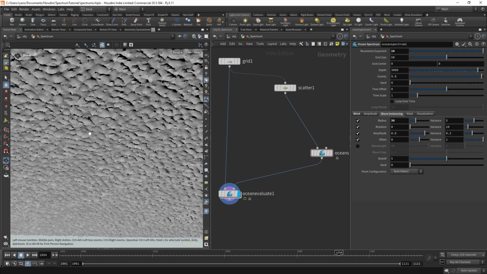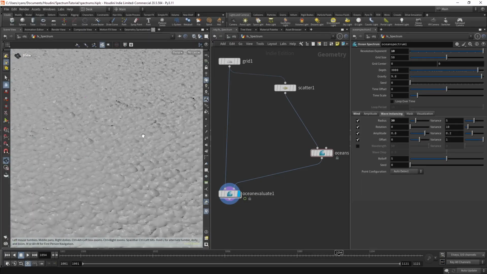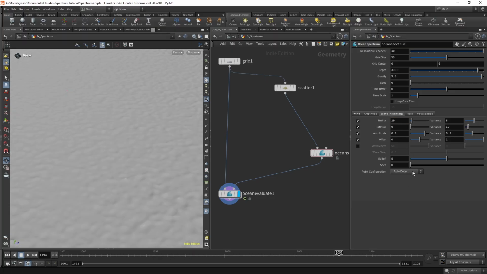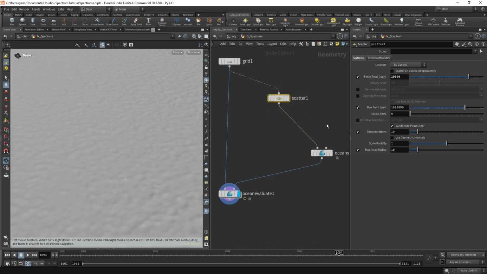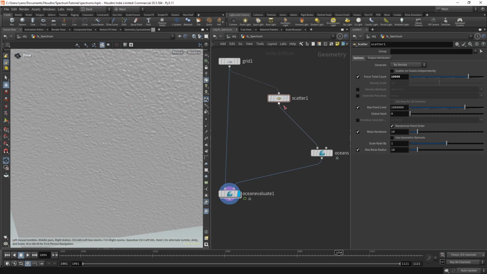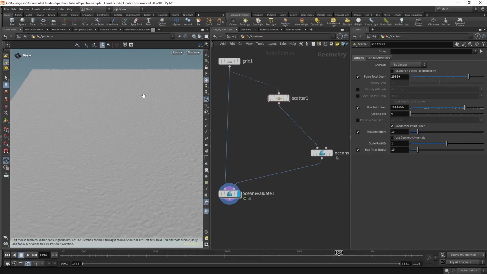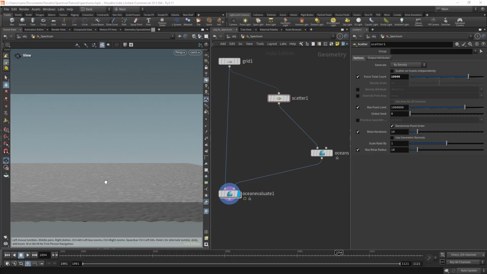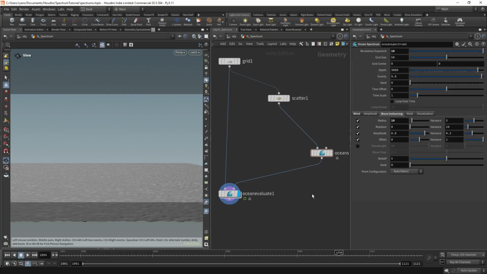If I increase this to 30, you'll see that we're getting overlaps, which is basically the waves being scattered on top of waves, which is why the amplitude seems a lot higher. Whereas if we reduce that down and keep that somewhat coinciding with the general distance from our points, we'll get a more consistent coverage and less flat patches and, more importantly, less overlapping waves. You'll still get a couple unless you do a really consistent scatter, but for the sake of an ocean, I think you can still get a natural view by doing this. So that is the radius aspect of things.